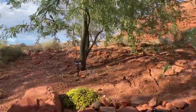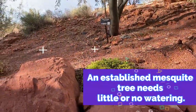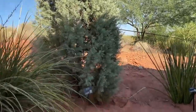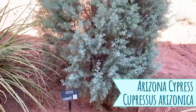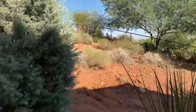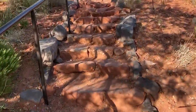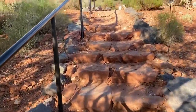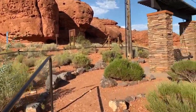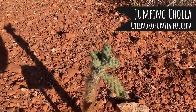This totally reminds me of the Cars ride at California Adventure — have you been there? Arizona velvet mesquite — there's this tree right here. This is an Arizona cypress — such a pretty color. Let's go up these stairs and check out that gorgeous red rock, so pretty. Oh, here's some more cactus — jumping cholla, so cute. Buckhorn cholla — looks like we missed the bloom.